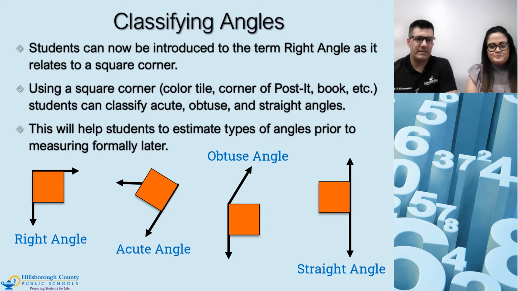Yep, we even have these benchmarks in our measurement system, right? The biggest thing you're going to get from this is that kids can estimate. So later on when they are measuring, if they make a mistake and use a protractor incorrectly, if first they've looked at, say, that second angle and said, I know it's acute, but then they look at the wrong number and get a measure over 90 degrees, they should then be able to say, well, I thought I said this was an acute angle, so it can't be 120 degrees or whatever it is.